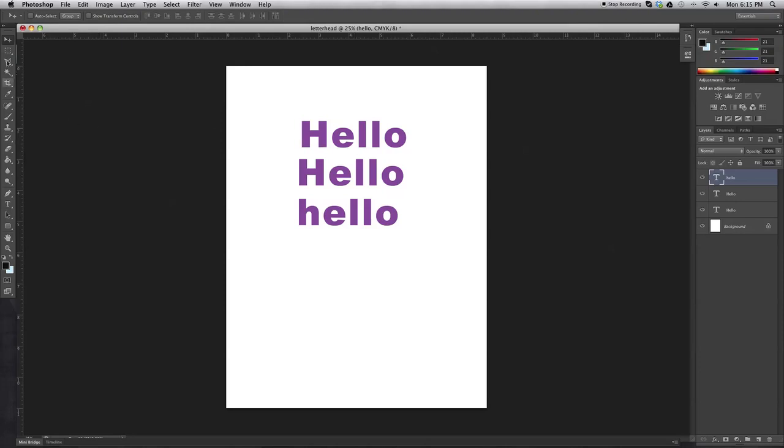For example, on my tool palette, if I hover my mouse over long enough, you'll see that it says the Move tool and then it has parentheses V. Now if I hold down the V button on my keypad, then all of a sudden it highlights that. If I hold down the M, it moves it to the marquee tool. And if I do the L, it does it for the lasso tool, or W for the wand tool. So if I hold my mouse over these, it tells me what each of the commands are.